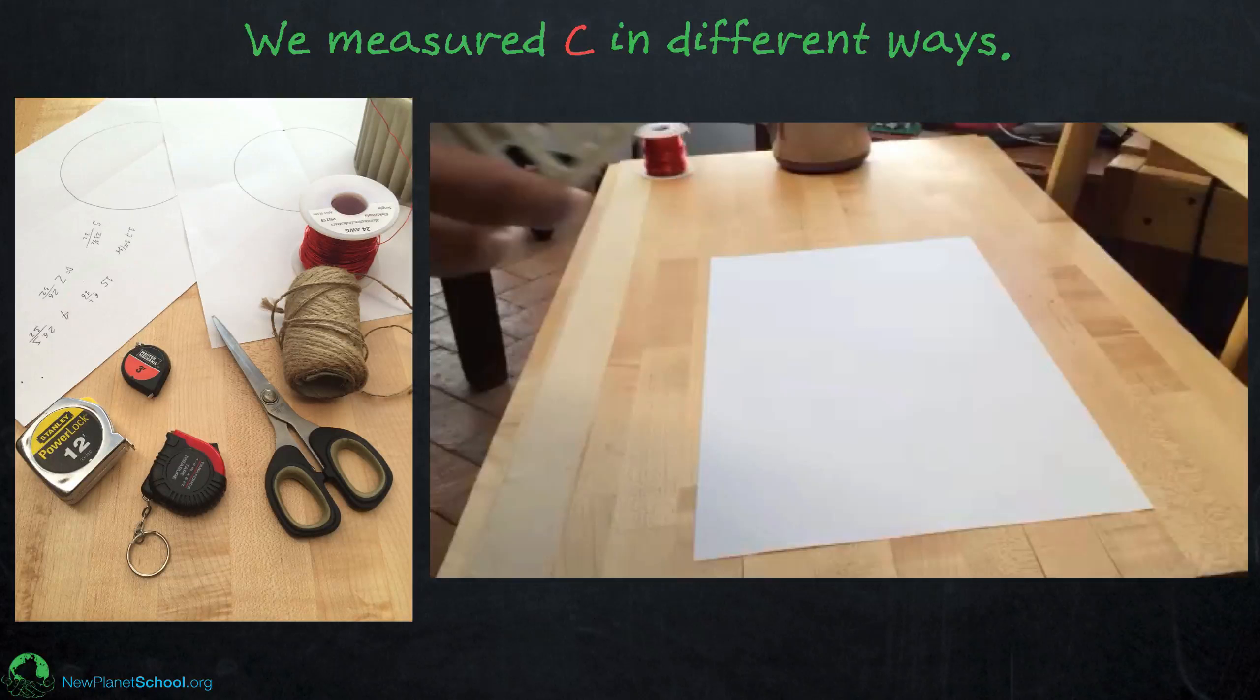So measuring the circumference actually is a little bit tricky. So what we did here is we tried several things. We used three different tape measures. We tried to bend them around here to get the circumference. It's a little bit tricky. Some of these don't like to bend so much, so we tried to trace things and then measure it that way. A really good way was to use string and wrap the string around here and then cut it with the scissors and then measure it as a straight line.